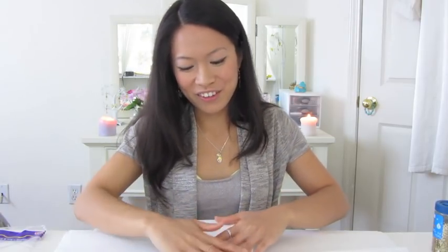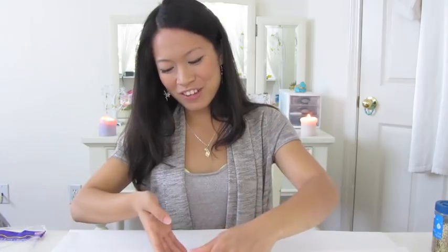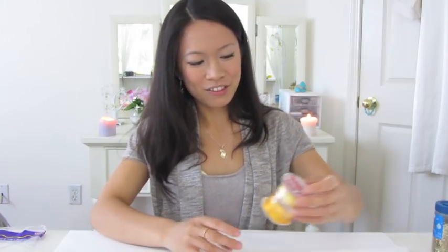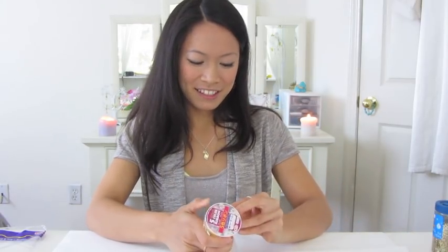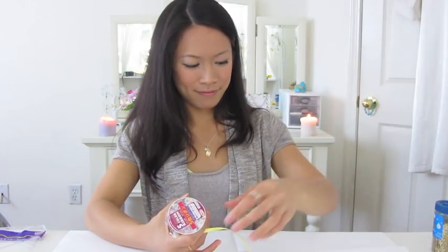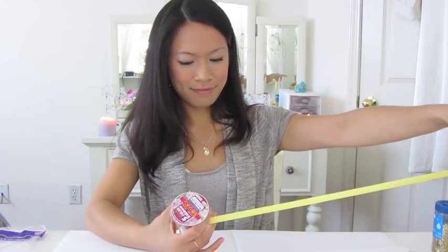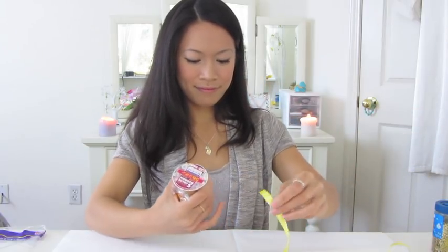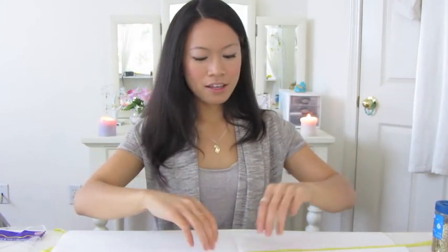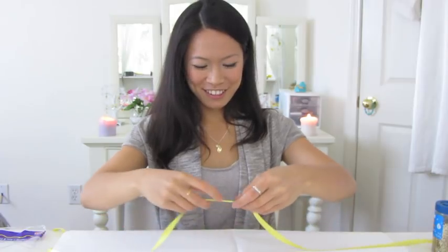So I'm sorry if it'll get a little bit wrinkled through the transportation of it, but I hope it'll be okay nonetheless. So now we'll just wrap it up, the little ribbon. Reminds me of that song. You know what I'm talking about.